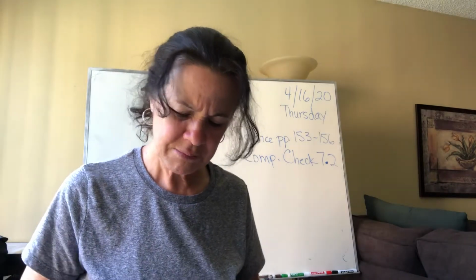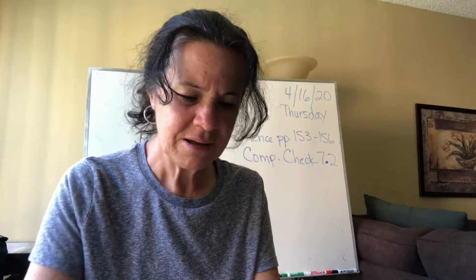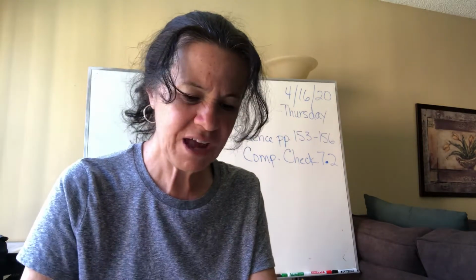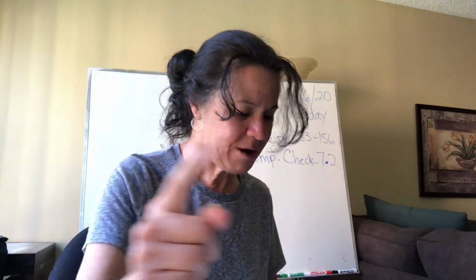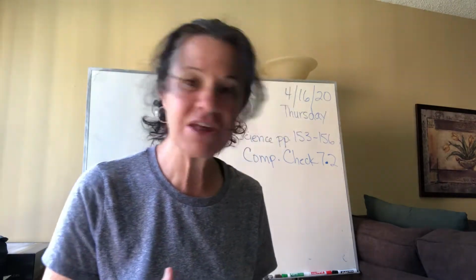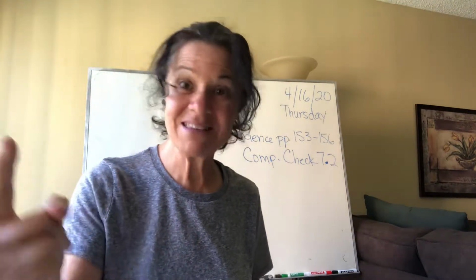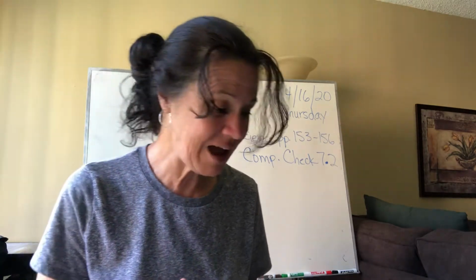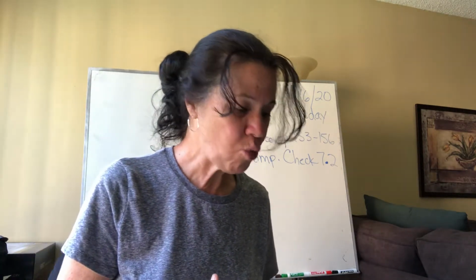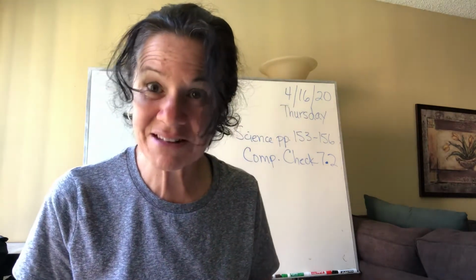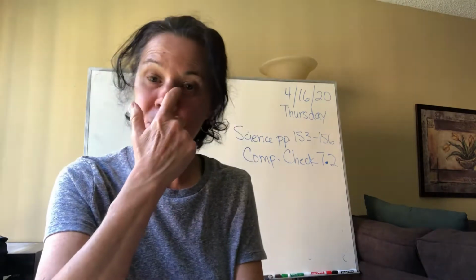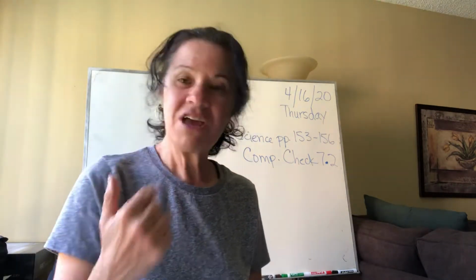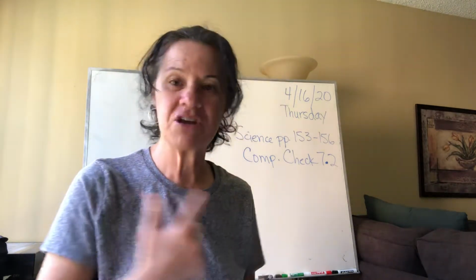And then we said, what amount of time is measured by one rotation of the Earth? And we know that that's a day. One rotation of the Earth is a day. And then one revolution is 365 and a fourth days, which is a year. So one rotation a day, one revolution a year.